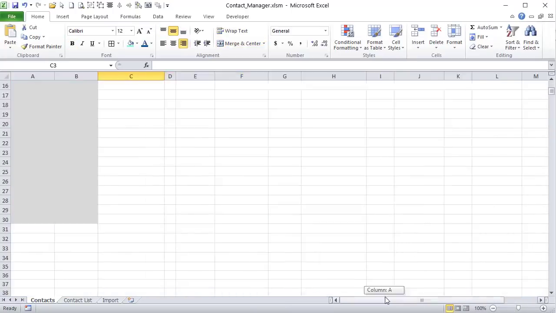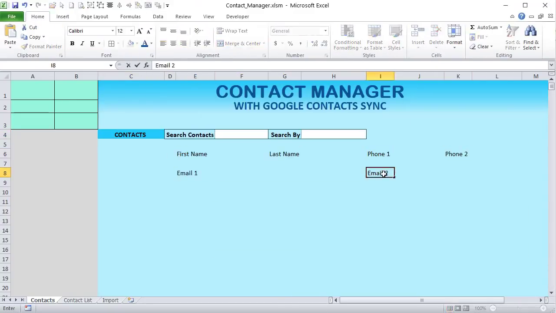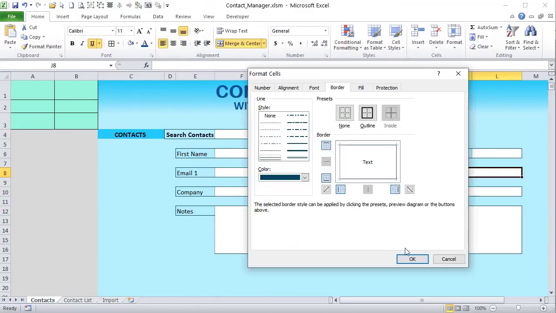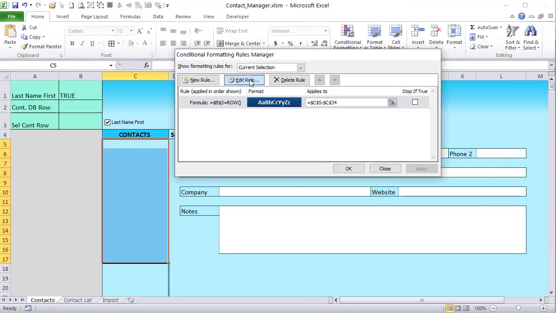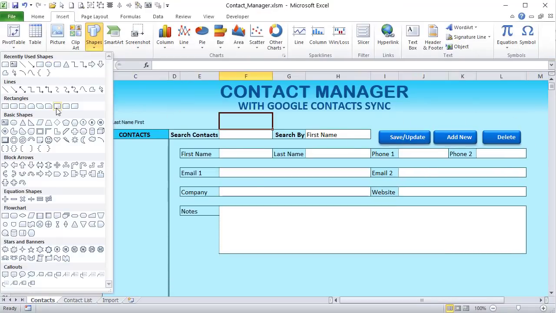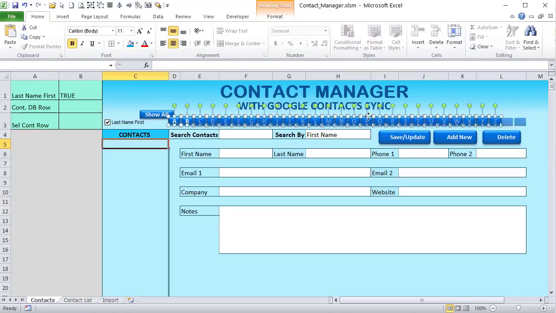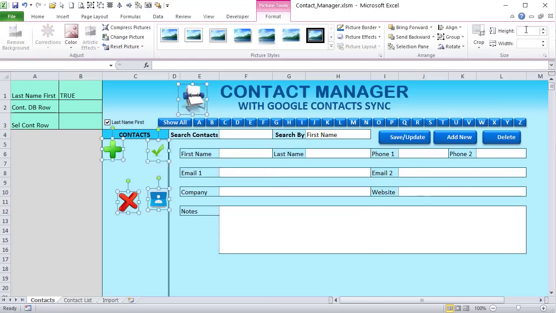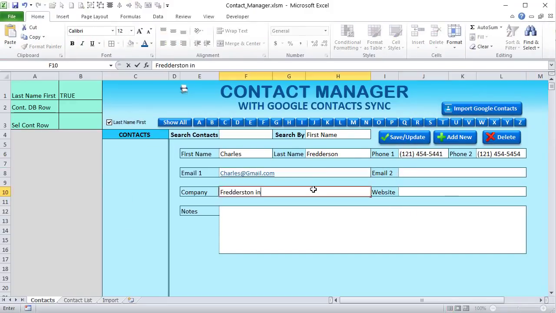In this training, we're going to create from scratch a brand new contact manager. I'm going to show you how to upload those new contacts to Google Sync. I'm also going to show you how to update contacts in Google Sync when you create them. And I'm going to show you how to import existing contacts from Google Contacts inside Excel. It's going to be an amazing training. I've got so much to show you, including a really cool filter feature. I can't wait. Let's get started.